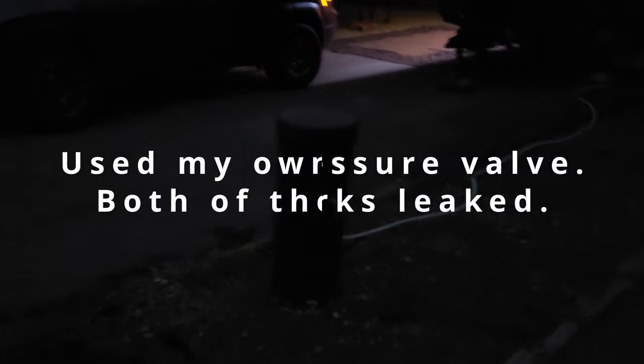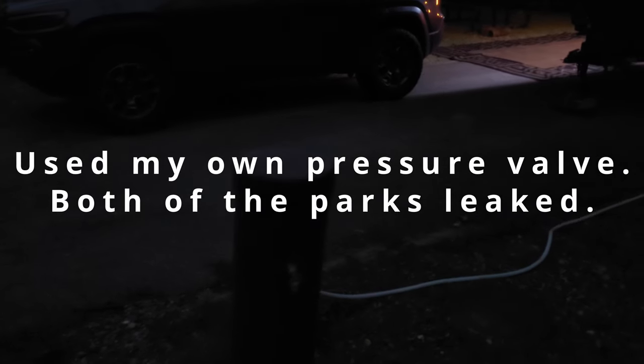Well, it's Friday evening and we finally got set up. Having a little problem with the water spigot leaking. They have pressure valves on them and the rubbers are all messed up, and the ones I have are for a water hose, not for the pressure relief. So I'm gonna have to get with the park people tomorrow, or for now I'll just turn it on when we need it and turn it off when we don't need it. And I could always put water in our holding tank and just use the pump in the camper.